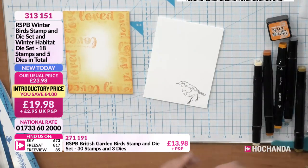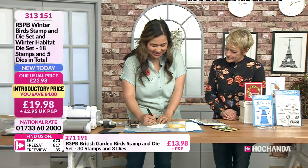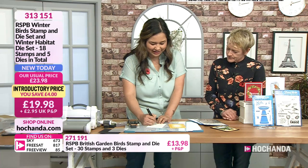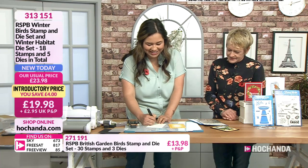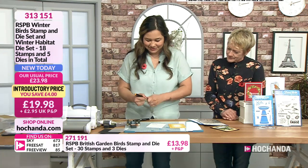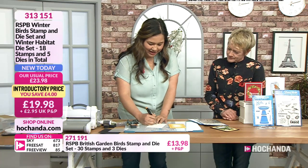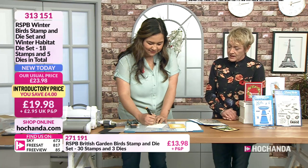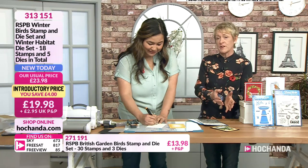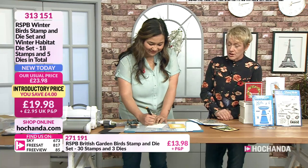Now, I do recommend once you get your set to do a coloring kind of reference guide. Do you know what I mean? Because otherwise you're just going to have to pull out your phone every time and try to remember where the gray is and where the brown is on the robin's feathers and whatnot. So I do recommend you stamp out all of your little bird stamps and create a coloring guide. That's a good idea. And also, again, it's learning, isn't it? If you don't know the correct colors for maybe the bullfinch, you can go online, have a look, and have fun coloring it.